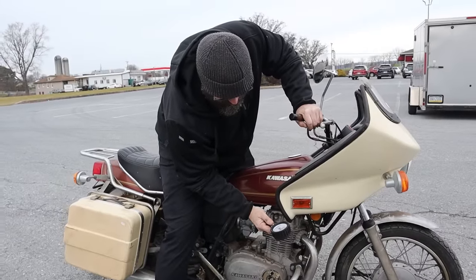Now, vacuum-operated petcocks also have a prime position. This one here is marked by PRI. So if I put this in prime, gas just runs out. Really? Biscuits. What? Why is that happening? Okay. That's neat. That's not what I wanted.